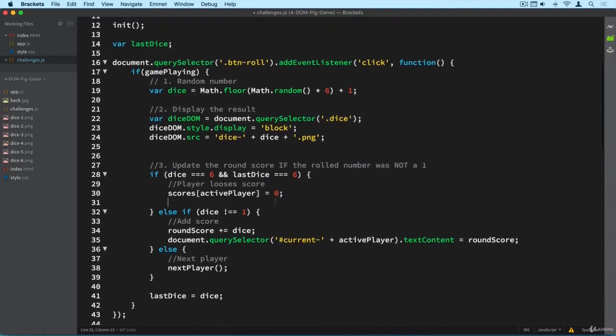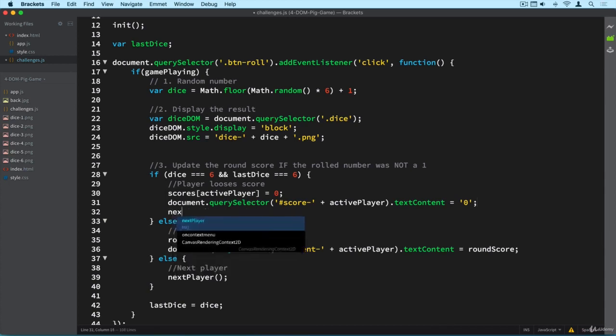So now it's not scores. Well, we could actually leave this as it is here because scores[activePlayer] is now 0, but we can also just set it to 0, right? Because we already know that that is the value. And what also happens then is that it's now the next player's turn. And so therefore we once again use our next player function that we created before to apply the don't repeat yourself, or DRY, principle. And now this should work.